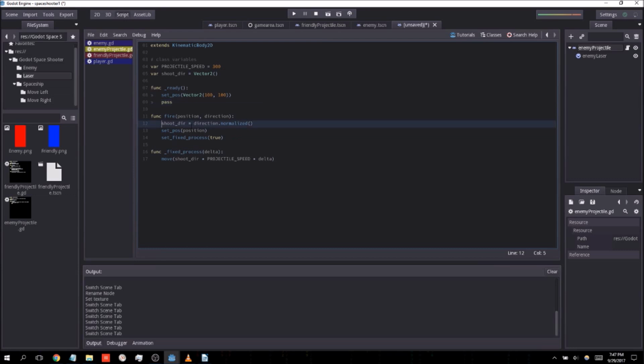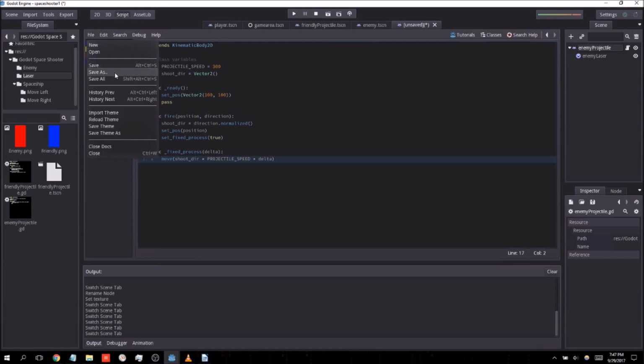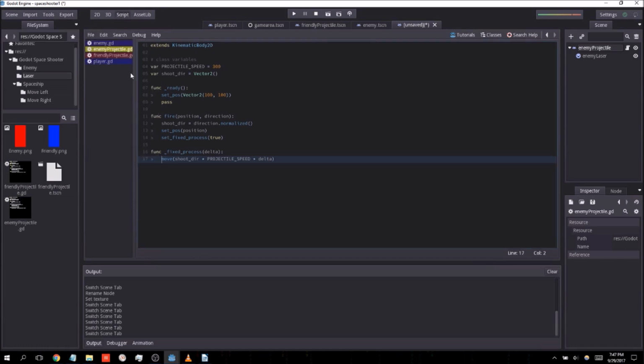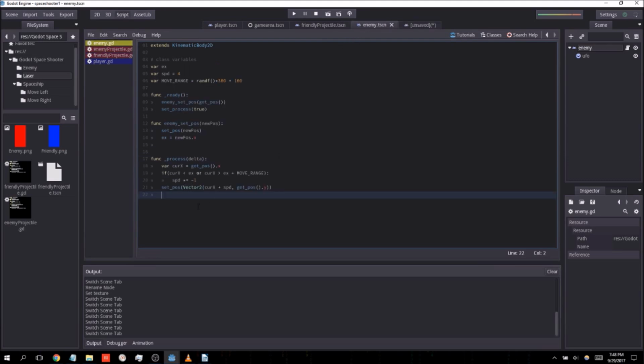Also it appears that the tabs here didn't register. It's not a huge deal, but just to make sure. Yeah, I thought I did see something different. I'm pretty sure that's bad grammar, but oh well. Let's go ahead and save this script. Thank you. And now let's go ahead and make our enemy shoot at us.